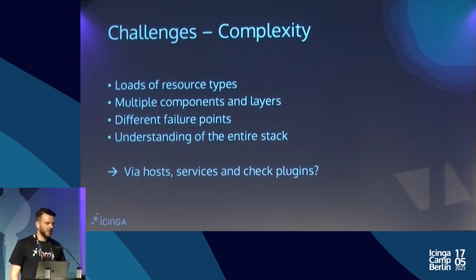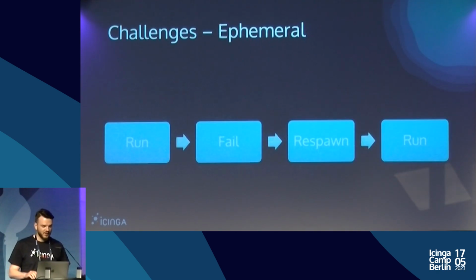And now you might ask, can't we do all that stuff via host services and check plugins? Yeah, it's not so trivial, since all that stuff is so dynamic that the classic host and service configuration is not appropriate. Also, we already heard that the core concept is that everything is ephemeral. So that means that you run it, and if you destroy it by a failure or a restart or whatever, then it gets respawned, and all the stuff you had is lost if you didn't configure a persistent volume or stuff like that. So you lose logs, metrics, events, and all that stuff.